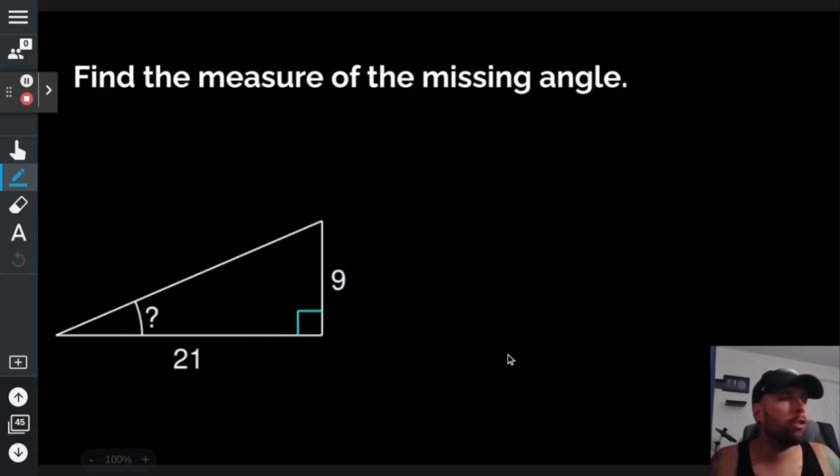Now, this is where inverse trig functions, all the stuff that we did so far, become very, very, very important. My goal is to find the missing angle here. Let's call it theta. We're going to do this. Probably the most important part about pre-calculus is what we're about to do. So if you're watching this and seeing it for the first time, rewind it, watch it again, watch it again, watch it again.